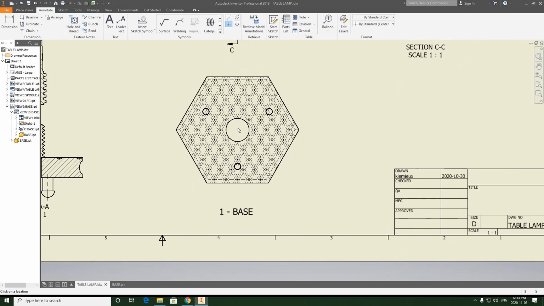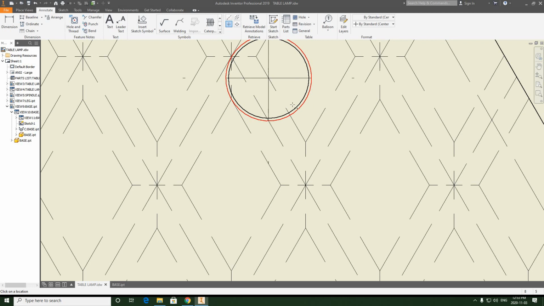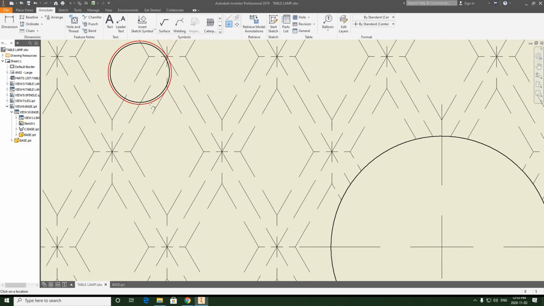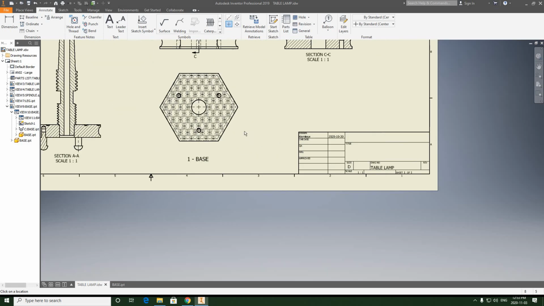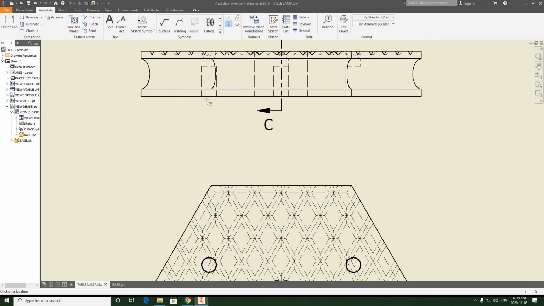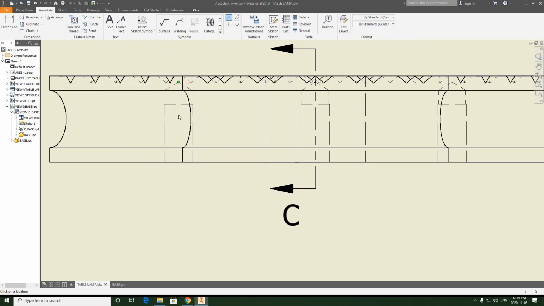We're also going to be doing the same thing here. And again, we also have center lines to show here.